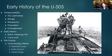And then finally, on November 8th of 1943, the third and final captain, that would be Harold Lange, assumed command and remained captain until the capture of the submarine, which happened on June 4th of 1944. He did lose his leg in the battle, and afterwards, Lange became a POW, like many of the others that had been captured and pulled out of the water, a POW for more than 2 years before he was eventually freed and returned to Germany.